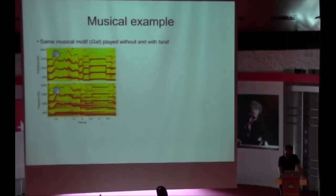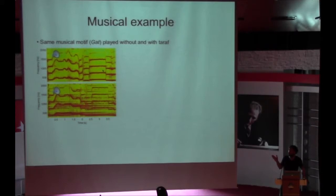This is a spectrogram. I hope everybody knows how to read it. It represents the frequency distribution of energy as a function of time, so the time on the x axis and the frequency on the y axis, and when it's red, it's very strong energy. So we can see, for example, without taraf, we can follow the melodic line here and the different partials: the first harmonic, the second harmonic, and the third harmonic.